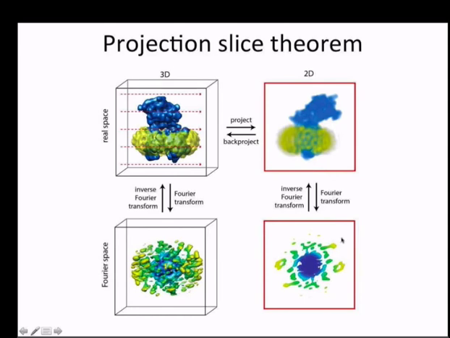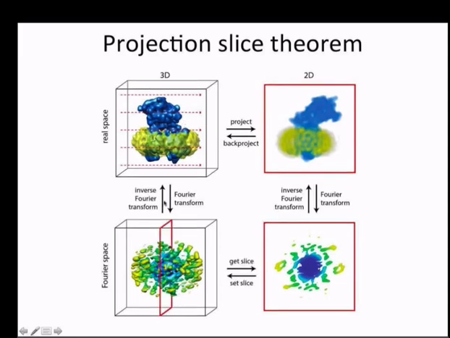And it's just a mathematical expression, and the Fourier space you can think of as just an alternative representation of the same amount of data, of the same type of data. Now, the projection slice theorem states that the two-dimensional Fourier transform of a projection of the real space map is a central slice through the 3D transform of the 3D object, and the direction of the slice is perpendicular to the actual projection direction.